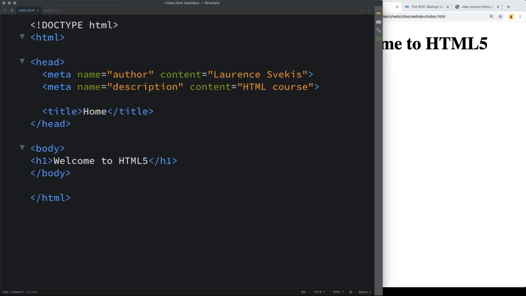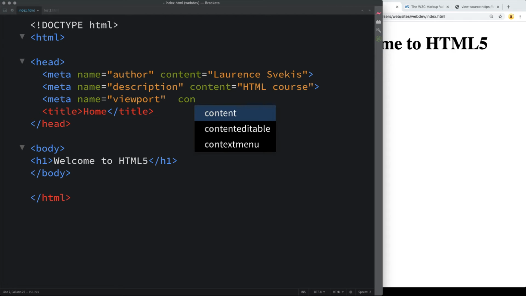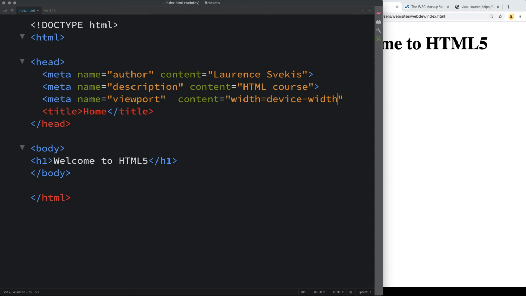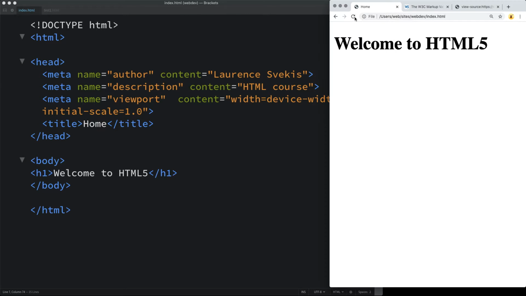And let's add in the viewport as well. Within the meta tag, this will set the content size that we're outputting for the viewport. So set the width to equal the device width, and the initial scale is going to be equal to 1. Do a refresh. You're not going to be able to tell the difference unless you're going on a mobile device.